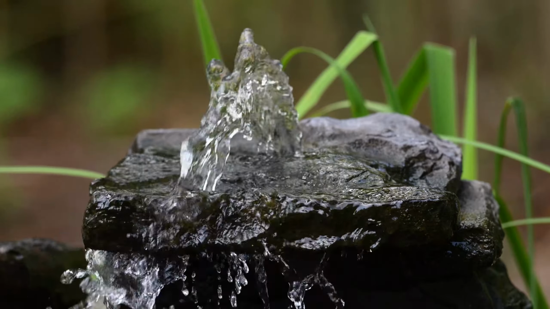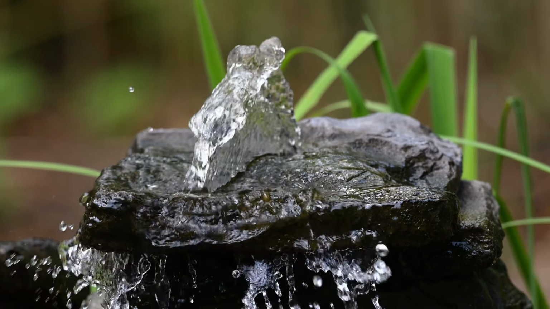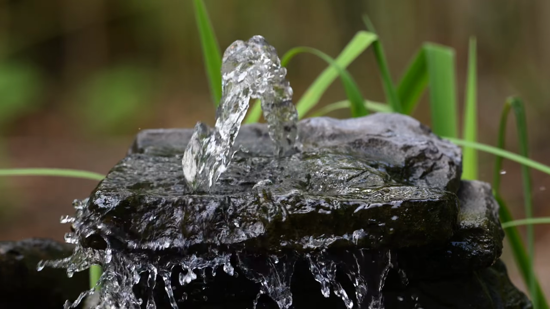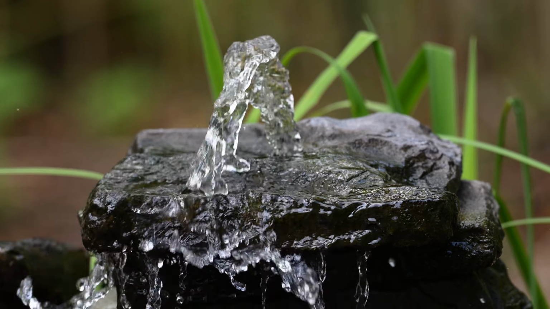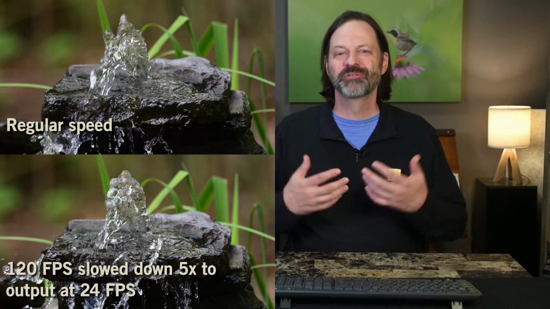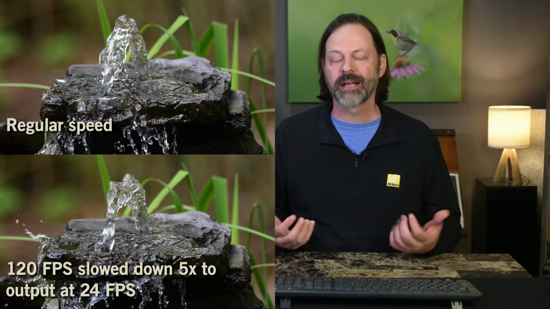And it's just a stream of water. I have a little fountain out here. I'm going to take that same scene, shoot it at 120 frames per second, and then I'm going to slow it down 5 times. So 120 divided by 5 is the same 24 frames per second. Look at the difference. I'll put them side by side so you can see it. You see how it feels really peaceful, serene, and with some of my nature stuff, this is what I like to do, that nice calming effect.